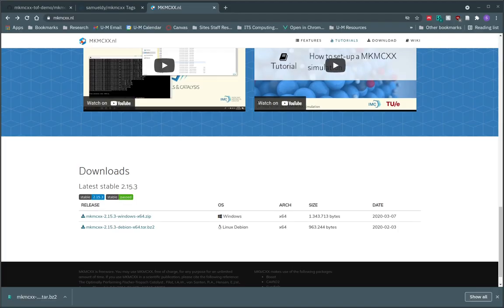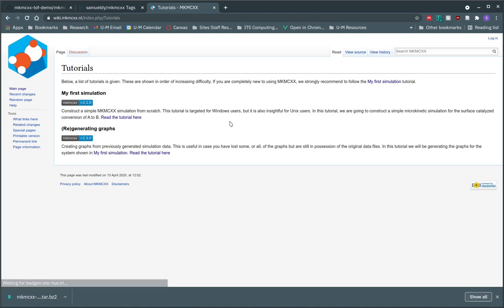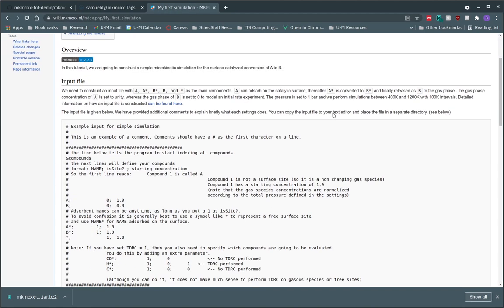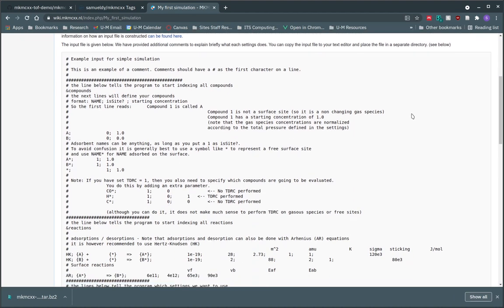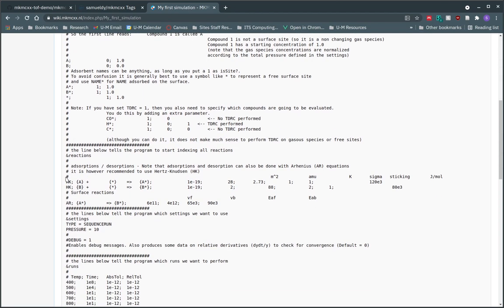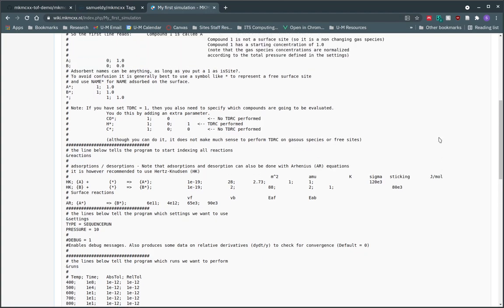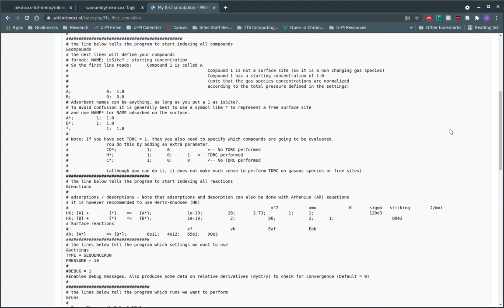Now, when you're making a new file, often the easiest way is just to go to the wiki, and then you can look under the wiki, you can see tutorial examples. So not the tutorial videos on the homepage, but just tutorial examples, and it gives you the sample input.mkm file. And so you can see, hashes denote comments, and then you have these 4 sections. So you have compounds, and then you have reactions, and then you have settings, and then you have runs like that. And so often you can just copy this and put it in.